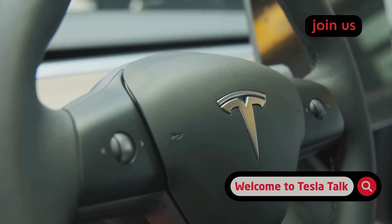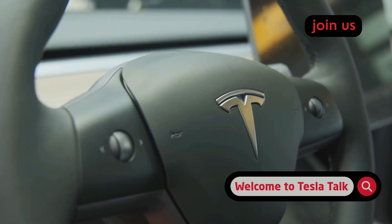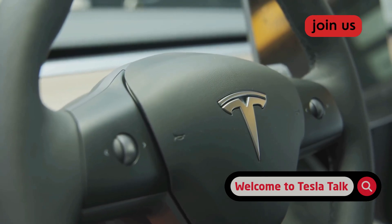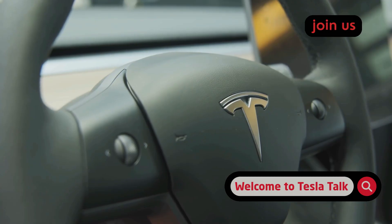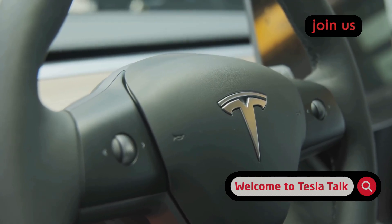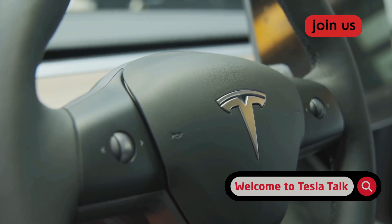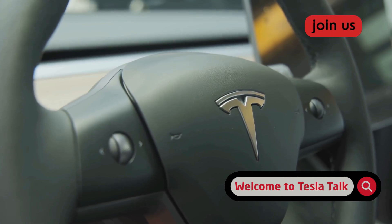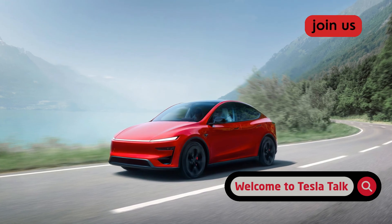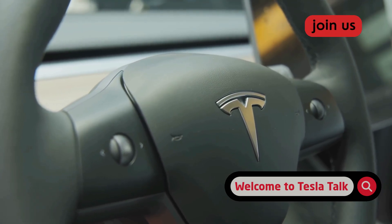Perfection is elusive, and anything less requires human oversight. My strongest message to every Tesla driver using FSD supervised: stay alert. This tech is amazing and improving fast, but it's not a replacement for your attention. If you're an FSD user, use it responsibly, pay attention, and be ready to take over at a moment's notice — every intervention is a valuable data point for engineers. Share your experiences, good and bad, with the community through forums, social media, and video platforms. We're living through a fascinating chapter in automotive history, watching a machine learn in real time to navigate our messy roads. FSD v14's railroad crossing performance is promising, but it's one step on a long road. Embrace innovation, respect limitations — the future is coming fast, but for now, it still needs a co-pilot.